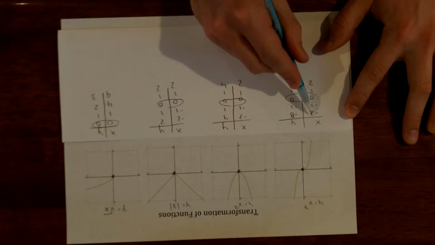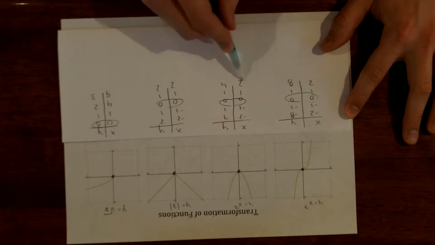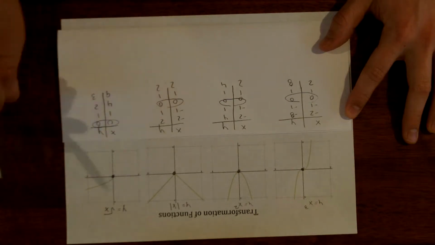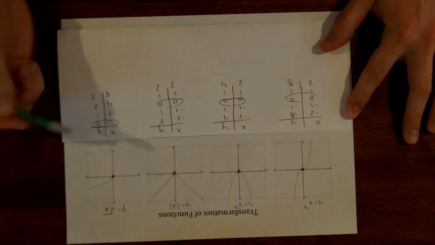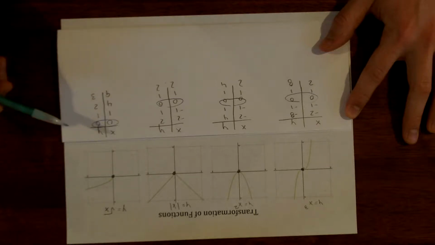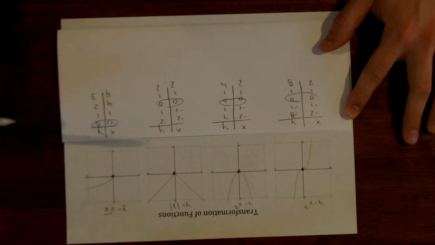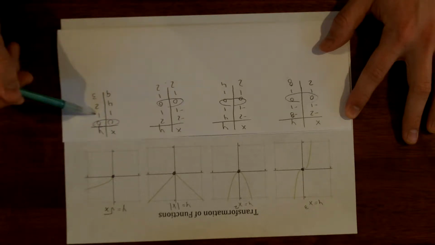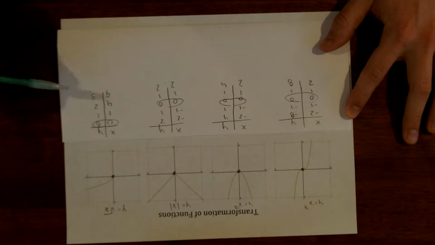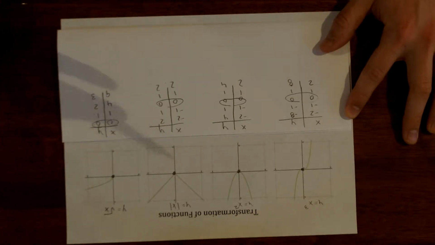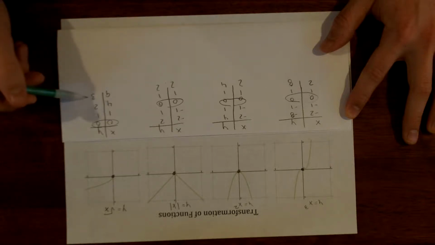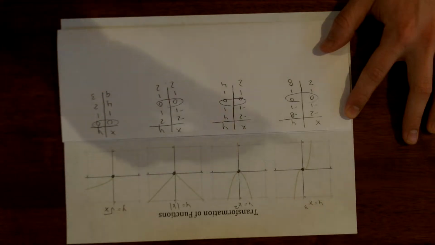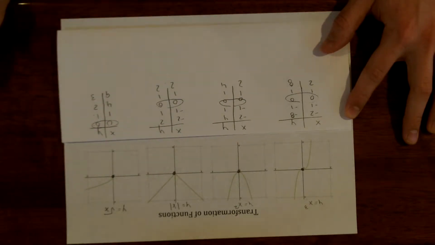Notice that all of them go from -2 to 2, except for this last one, the square root of x, because there is no -2. -2 doesn't have a value. And it's a lot easier to count not by ones, but to count by what's the easiest thing to take the square root of. So square root of 0 is 0, square root of 1 is 1, square root of 4 is 2, square root of 9 is 3. Those are nice, easy numbers to take the square root of, so they give us pretty y values. So we can plot them on a grid rather than going halfway in between and dealing with all these radicals that are just not fun.